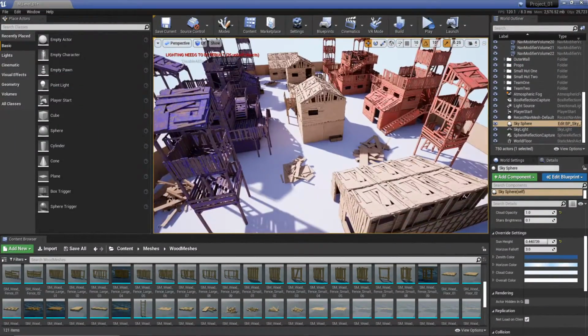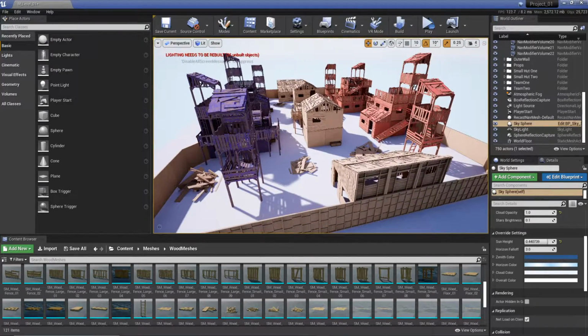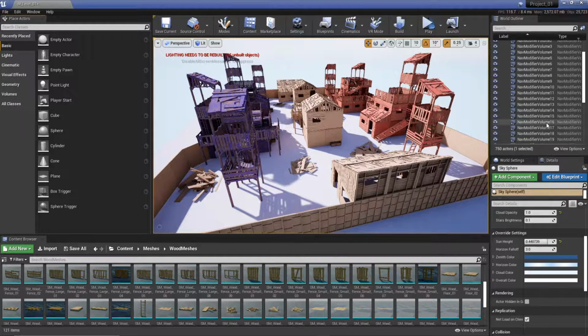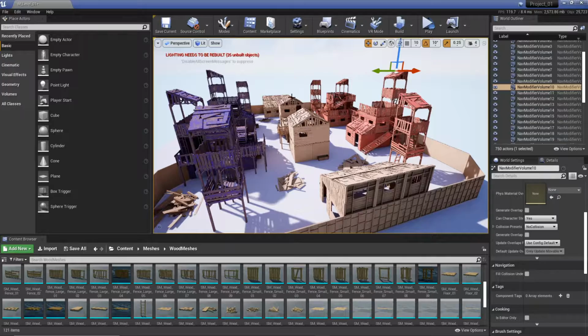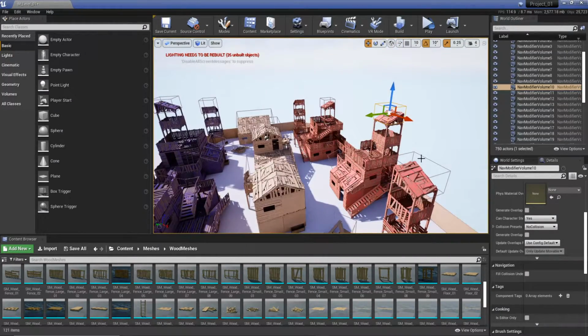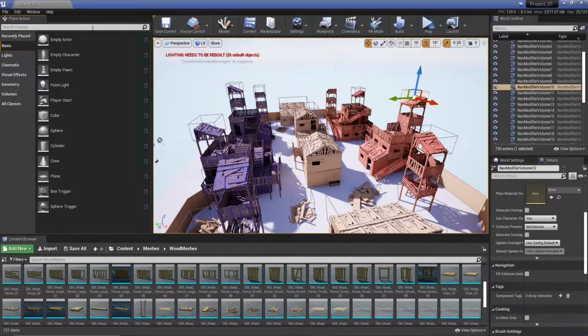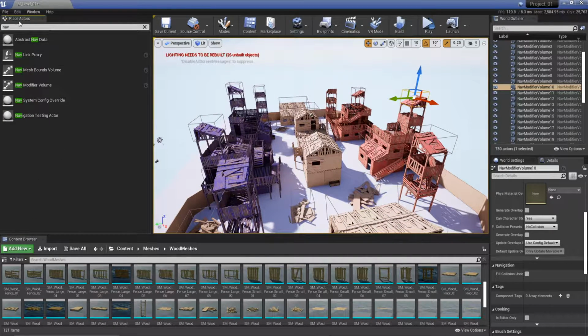So with that shameless plug done, the first thing I'm going to do is drop in a navigation. So I've deleted it from the scene, but I do have some nav modifiers. These are basically boxes where it says no navigation should be here. For example, on the roofs where you don't want the player to teleport, you can get these through just having navigation in our place actors and then placing a nav modifier. But we're going to actually use a Navmesh bounds volume.